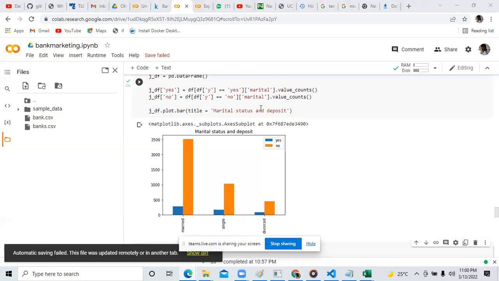You could be seeing something else that I'm not seeing. That's why companies employ more than one. They employ as many as 10 data scientists because someone could be seeing something different. So 10 of us could look at the same data set like this, and the 10 of us would be seeing 10 different things from the same data set.